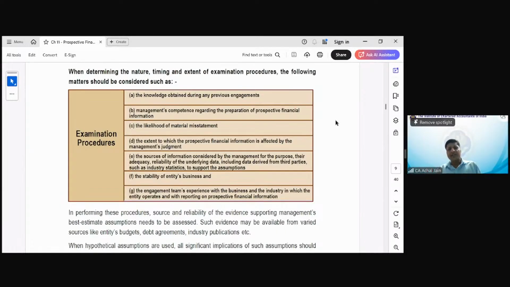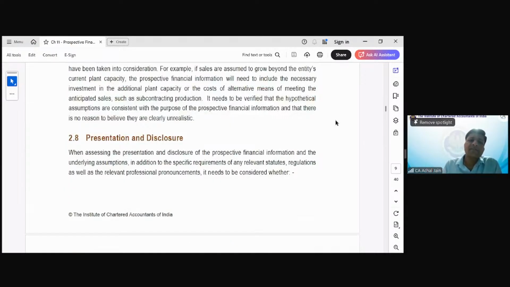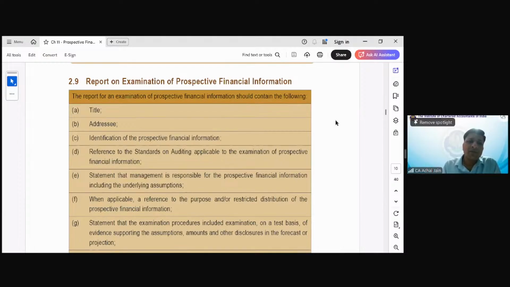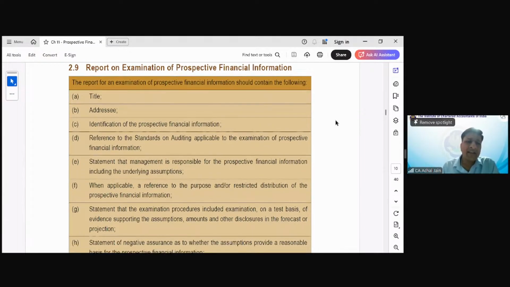Okay, a lot of industry trends and the economic environment, there are a lot of factors which would have been considered. But there again, as we discussed, the focus will always be on what? Assumptions. And here again, the report will be issued. Now, what is going to be the components, or you can say the contents?